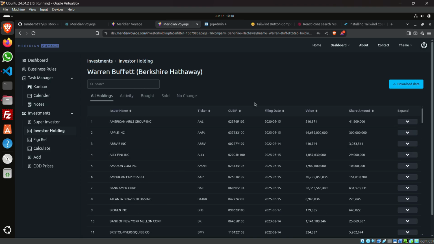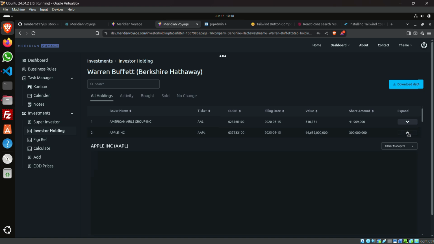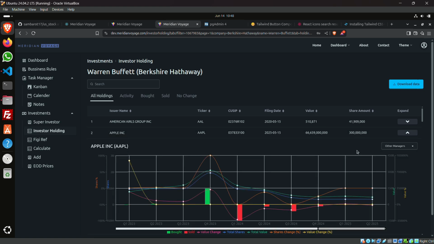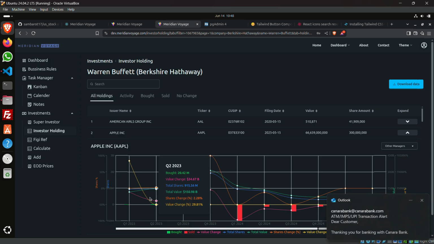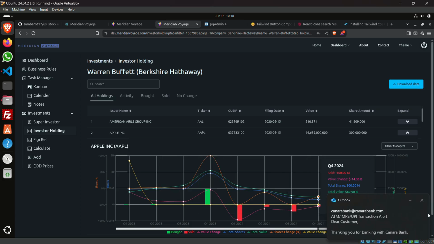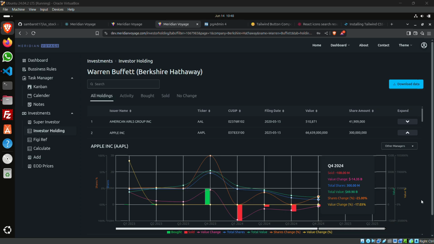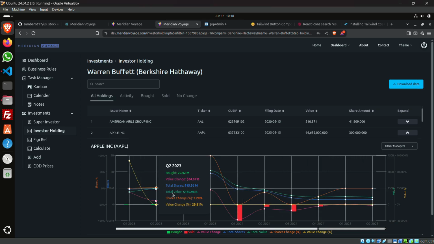For each investor holding we can have its corresponding graph. Let's say this one is the graph for Apple Inc, and you can have all the details for the years. You can highlight them.